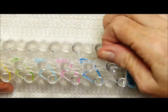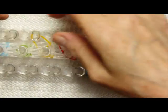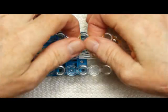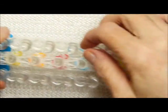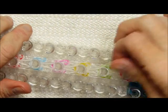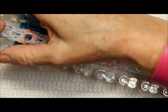So I actually forgot to loop some of the bands, so I had to kind of backtrack. Thank goodness I had only done it on a few rows. That would have been so embarrassing. Hopefully, probably shouldn't be talking as if I'm relieved, because I'm not sure I actually did catch them all. Okay. I can't really show you pulling it off too much, but just pulling it off like we do.